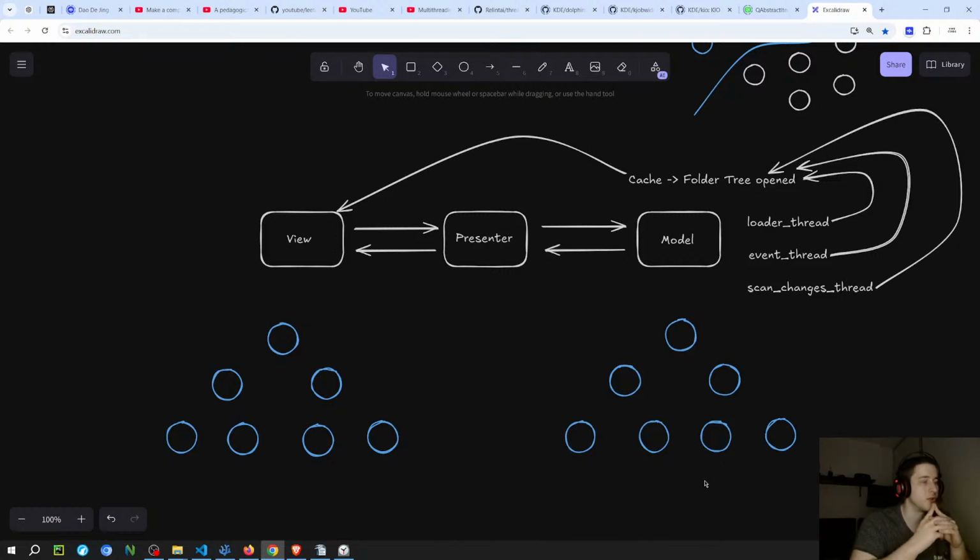Maybe we should put the tree on the presenter. Does that make sense? I think that's probably like, it doesn't make sense. Like the cache is gonna be... I think the model needs to have a cache.